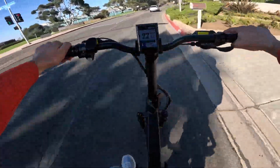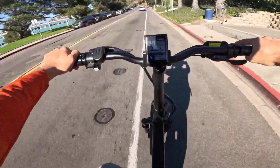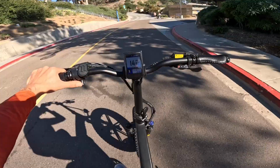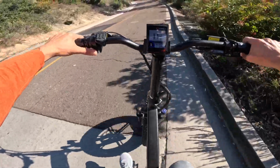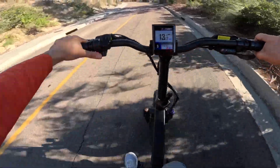Not only does it have cool shocks, but it's got hydraulic brakes, no dead pedaling, and pedal assist that actually functions well. Anyway, we are at that crazy hill that we went down on before, and I'm currently at 64% battery life, and I'm not using pedal assist anymore, at least. I'm using pure power mode.